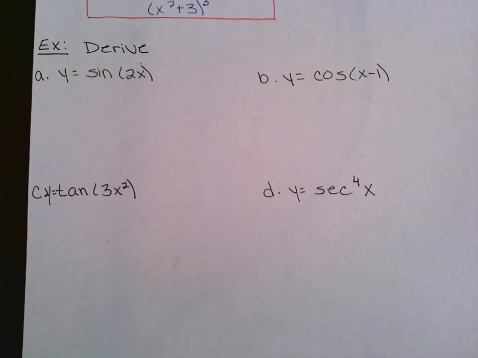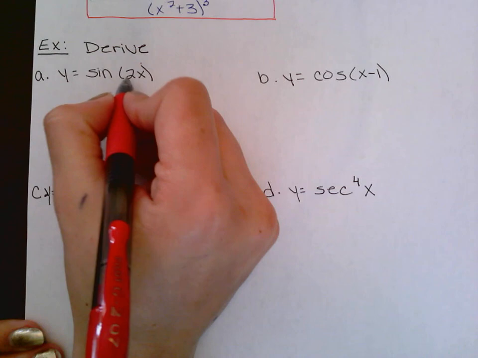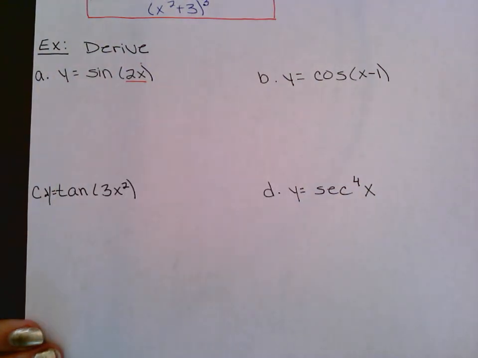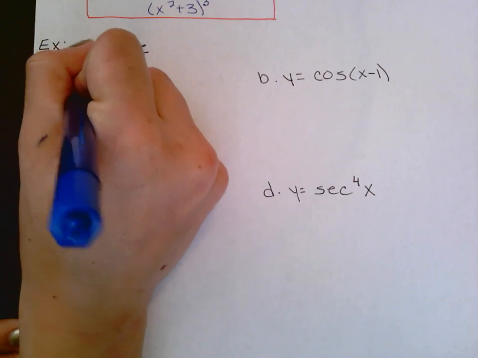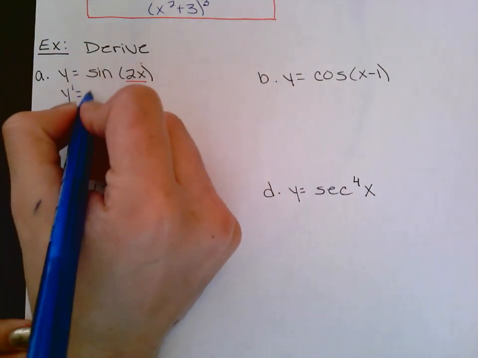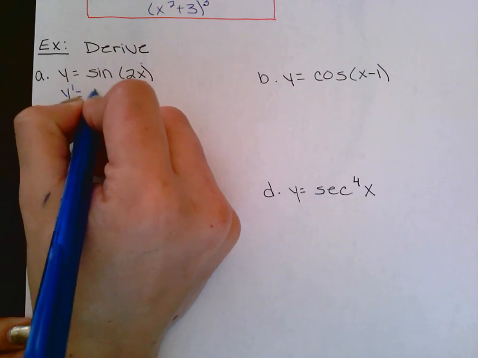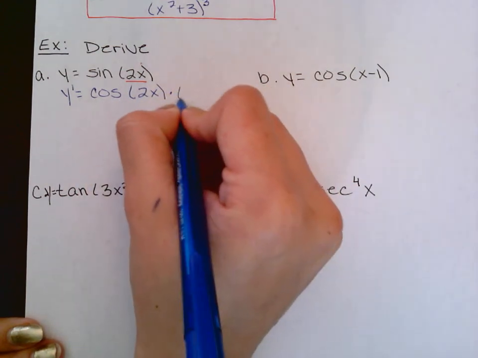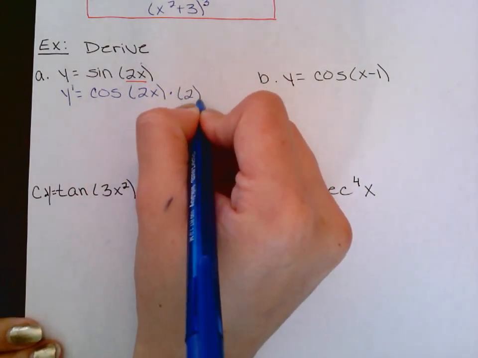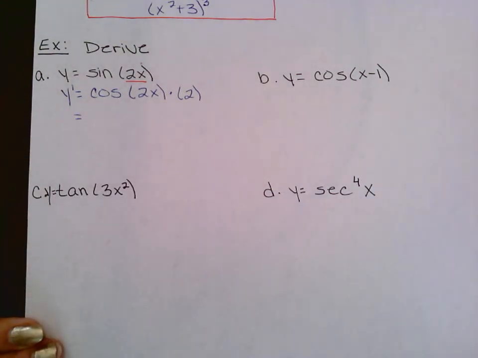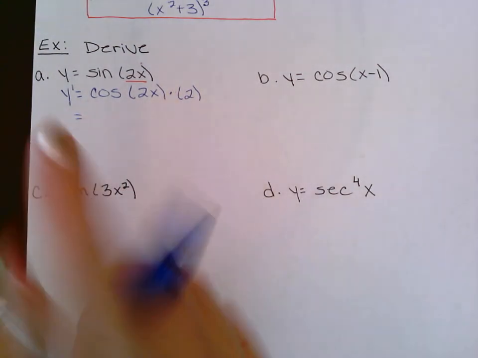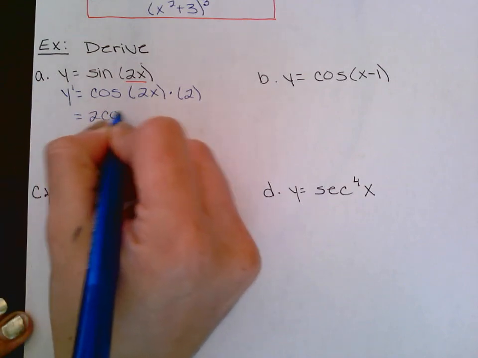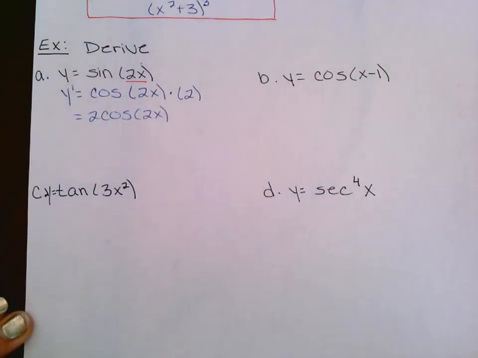All right, let's take a look at our last 4 questions for today. Let's derive these. Let's see some trig functions. So let's spot the insides. On this first one, the inside is the 2x. So when I go to derive, I'm going to say y prime is derivative of the outside, derivative of sine is cosine. Rewrite the inside times derivative of that inside, derivative of 2x is 2. And a very clean notation always has the coefficient, the number being multiplied, in the front. So I can say 2 cosine of 2x. Okay?